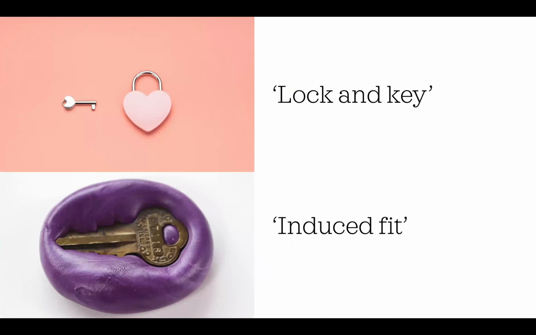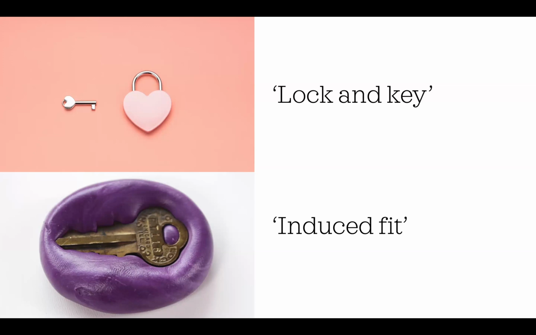Now we will talk about the two key models that have been proposed to describe the function of the enzyme. As you know from your A levels, one of them is the lock and key model of enzyme action, proposed by Emil Fischer in 1894, and it's one of the earliest explanations for enzyme specificity. It tells us that only the correct substrate fits exactly into the enzyme's active site, like a key fits a specific lock. Once bound, the enzyme catalyzes the reaction and then releases the product. It is highly specific, so each enzyme only fits one or a few substrates, and no major changes occur in the enzyme structure during the binding, unlike in the induced fit model.